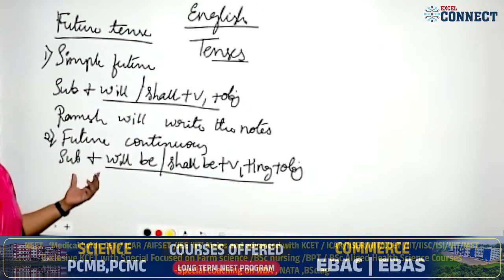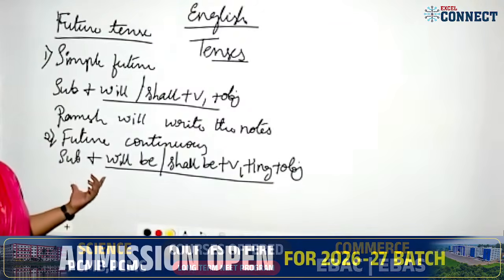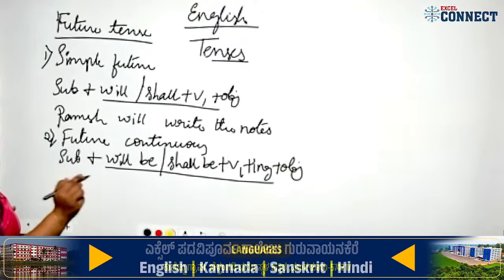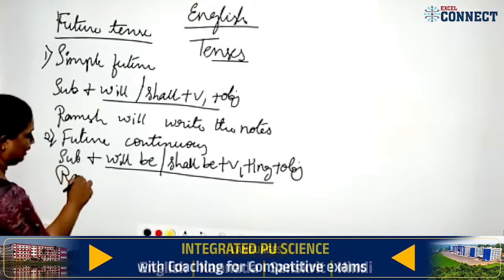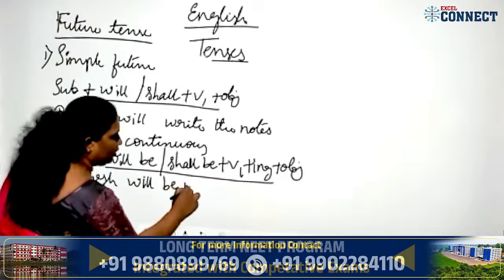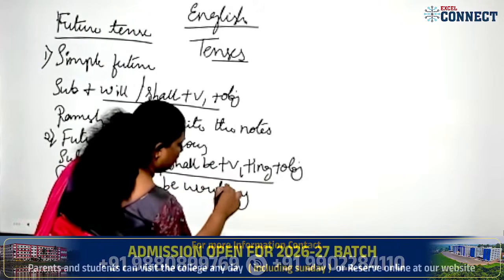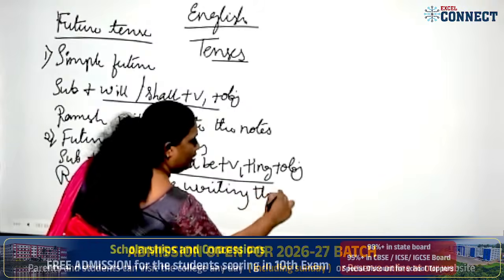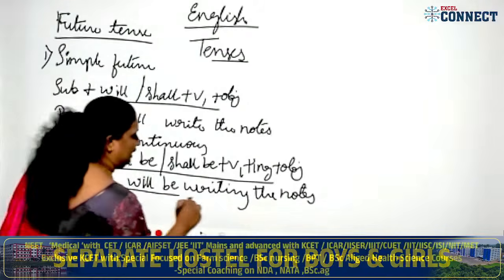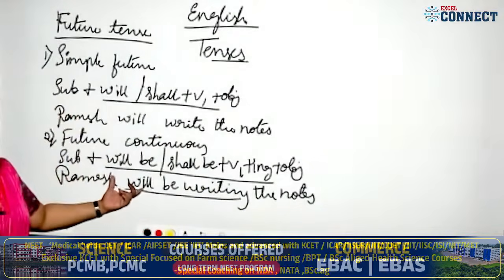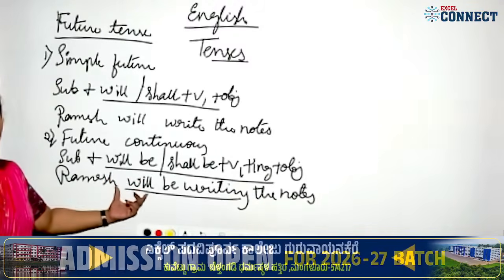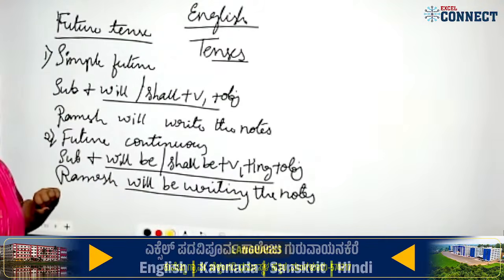Very good. Many of you were following whatever I am saying, and very good. The students, those who are commenting or giving the examples on it, very good. So subject again will go with Ramesh. Ramesh will be writing the notes. So will be writing, the verb and the helping verb here, concentrate. The action will start in the future and there will be a continuation in the action.